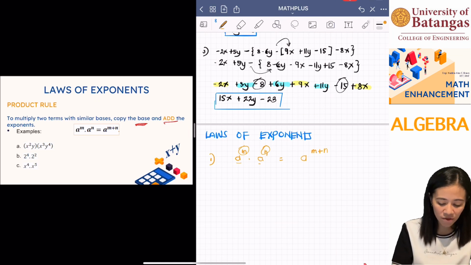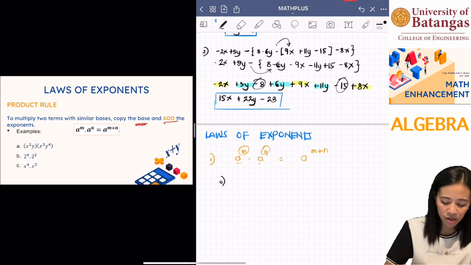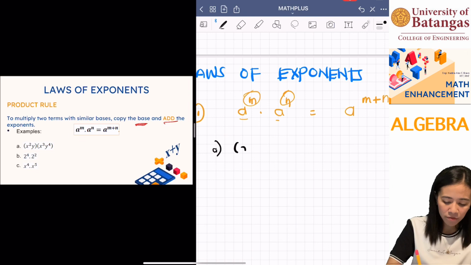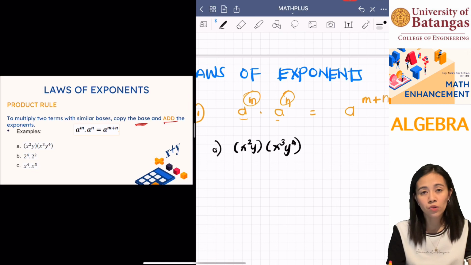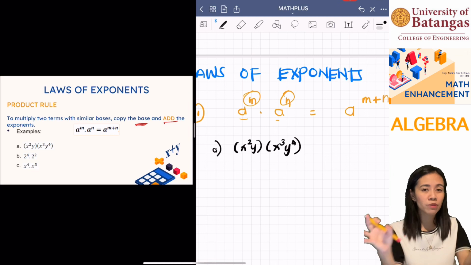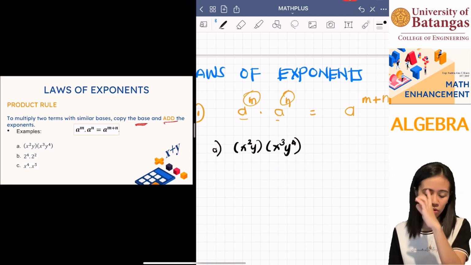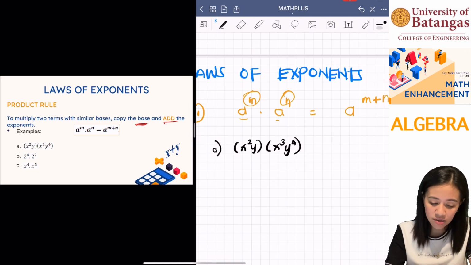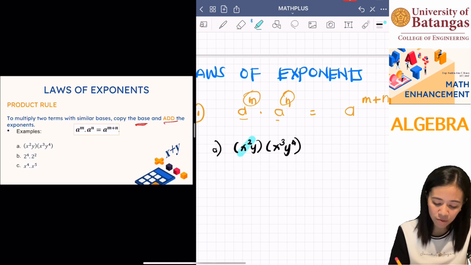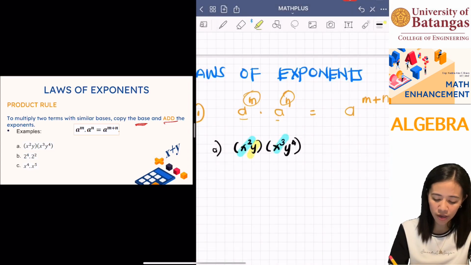So as an example, you have there letter A. So, let me switch my color to black. So, letter A. Let's say you have x squared y to be multiplied to x cubed y to the fourth. So, two factors. Pwede naman natin sabihin two terms siya na pinag-multiply. So, altogether, one term lang talaga siya. So, in this expression, you have dalawang x terms na magkaibang exponent, diba? You have x squared and x cubed. And then, the other one you have y and y to the fourth.